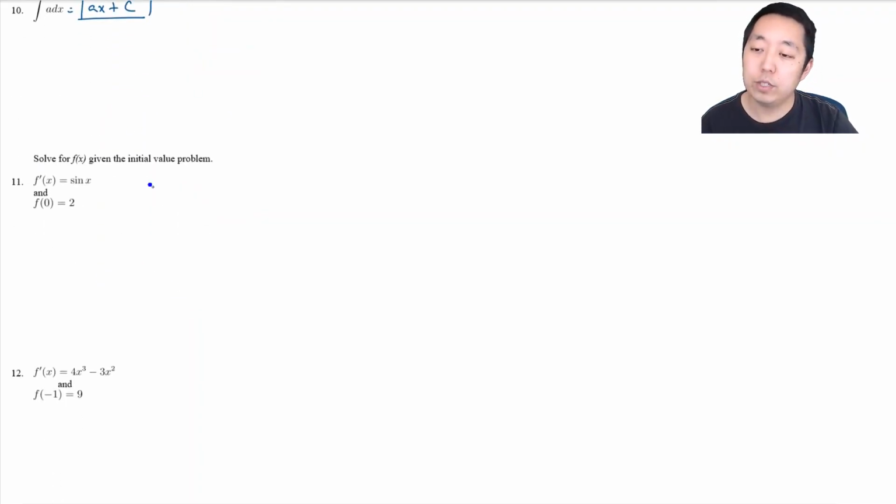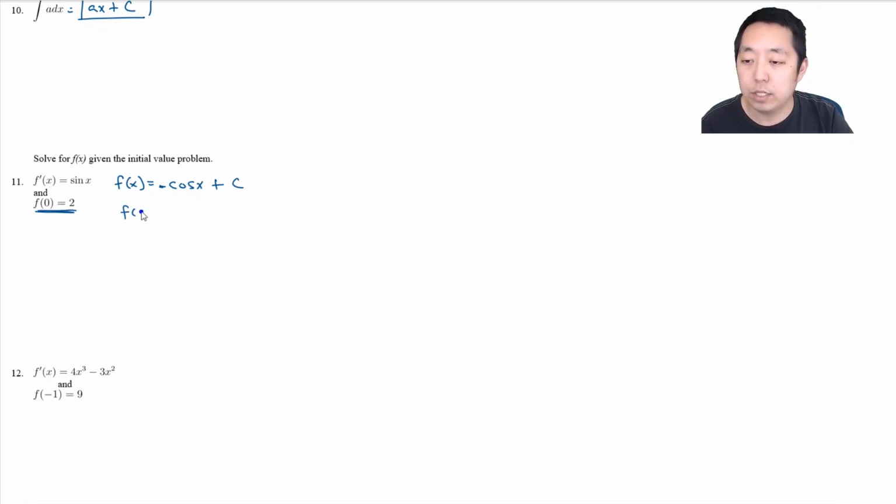So now we're going to be adding in initial value problems, and this has to do with the constant of integration. So in general, to find f of x, I simply take the antiderivative of this. The antiderivative of sine is cosine, but I have to put a minus sign because the derivative of cosine is actually negative sine. So that's just me doing the integral, or the antiderivative, of sine x. But this allows you to find what the constant is. We call this the initial value.